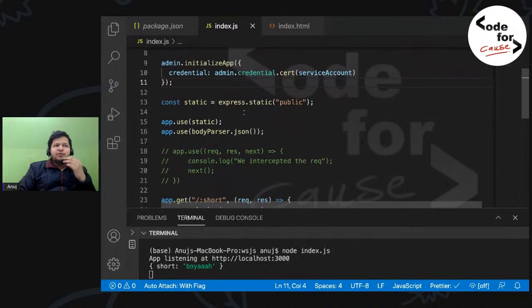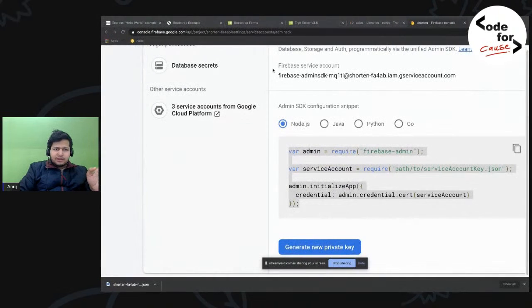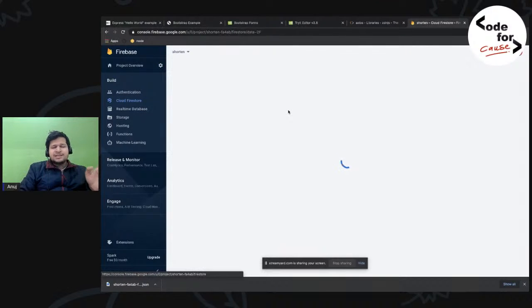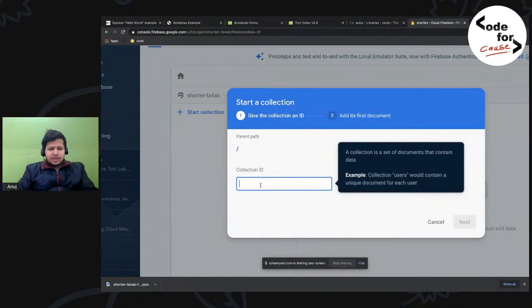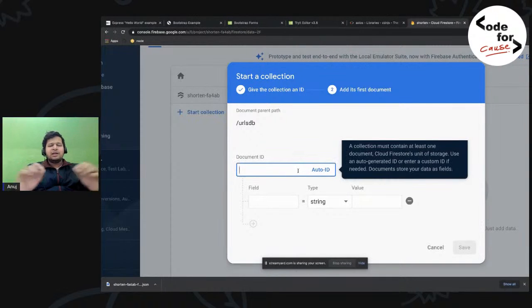Now I simply want to showcase one GET request with this. If we have this Firebase connected and we come to this Cloud Firestore, we want to create a database, like URLs DB. We create a simple, single row with it.